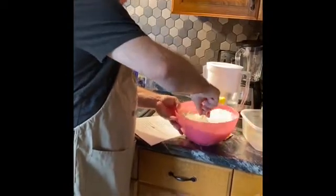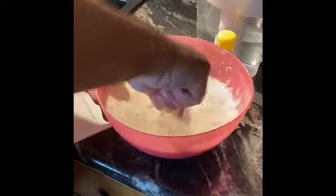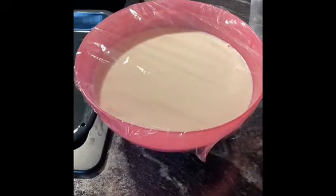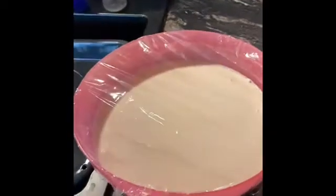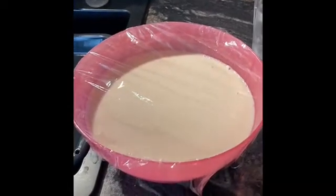Like I said, preferably, if you could let this rest overnight. We're going to try a quicker version without having it run overnight, but we will refrigerate it. After we're done with the whisking, we're going to put a little plastic wrap over our bowl, and we're going to let this sit overnight, preferably. If you don't have all that time, then just put it in the refrigerator for a little bit. This way the yeast and the flour interact to create that gluten effect, and that's really the key to your success.